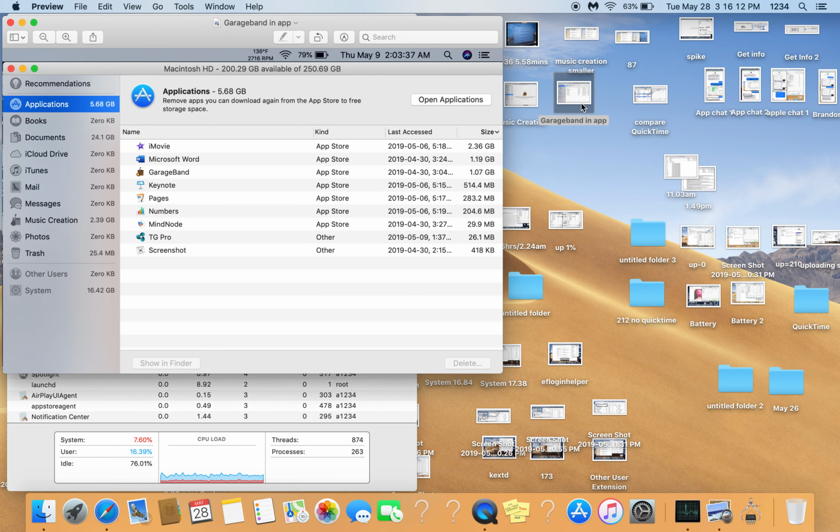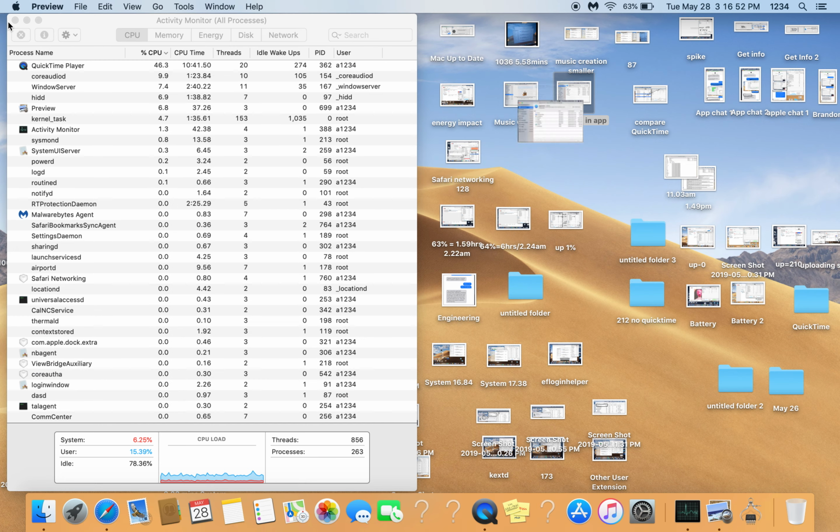What's this one here? Right, so here's application at 5.5, 5.68. That was when I had downloaded TG Pro to give me the temperature, and I had updated these apps. Okay, now screenshot, which is supposed to be an application by Apple, is shown here under kind as other. Everything else from Apple says that they're from the App Store, but screenshot says other. That should be important.